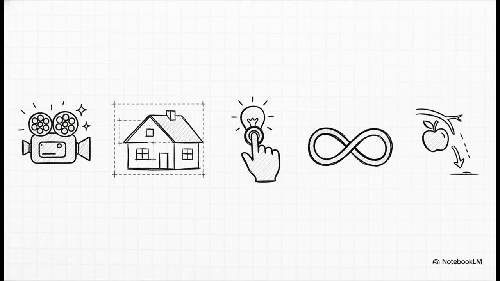First up, video quality. Does it actually look good? Second, setting adherence. Does it actually follow the initial prompt or the rules of the environment? Third, interaction adherence. If you tell the subject to jump, does it actually jump? Fourth, consistency. If you turn around and then look back, is the room still there, or did the AI completely forget about it? And fifth, physics compliance. Do basic things like gravity, momentum, and object permanence function the way they should?